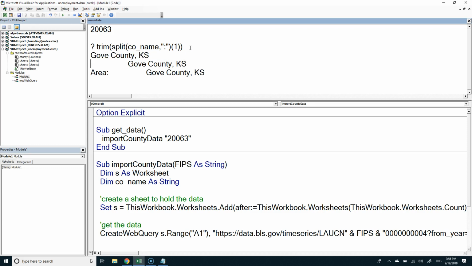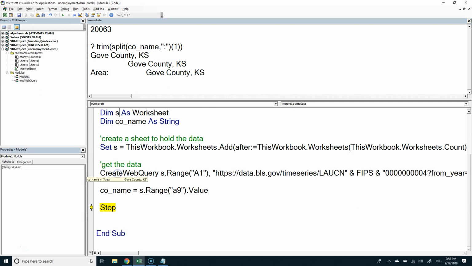And so now it says, all right, look at the county name. Split that based on the presence of a colon, give me back the number 1 element from that, and then take whatever that evaluates to, pass it into the trim function. The trim then will operate on that. And now I've got just the name that I'm after. And so this expression I can use to set the value of that variable.